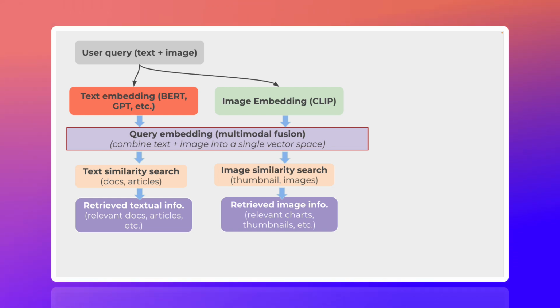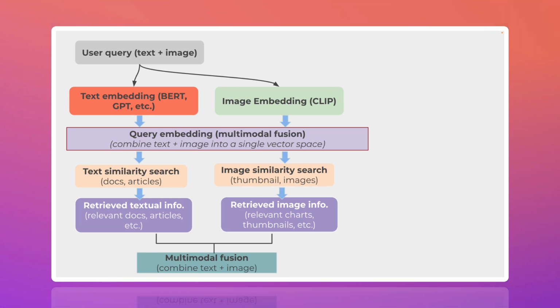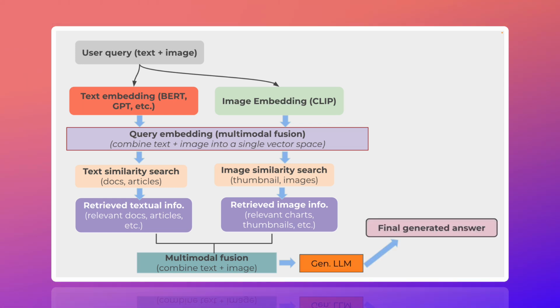So once we have this retrieved textual information and retrieved image information, that is all combined again into what we call multimodal fusion. So we're combining the text plus the image. And that indeed is what is taken through the large language model to get the final generated answer. So visually, that's what is happening here. We are showing how the multimodal search integrates into the RAG process. So we're retrieving data across different modalities, which means text and image, and then feeding it into a generative model to produce a comprehensive response.